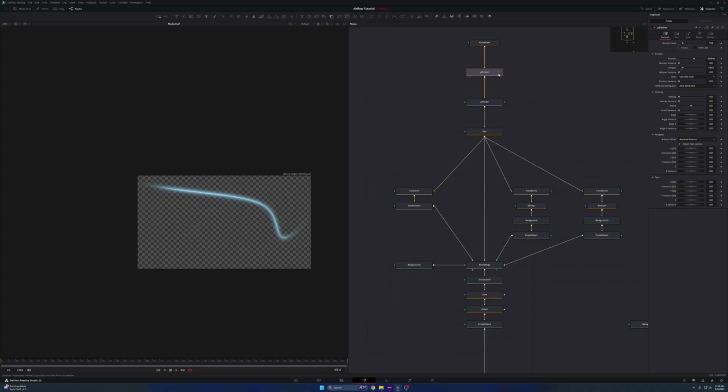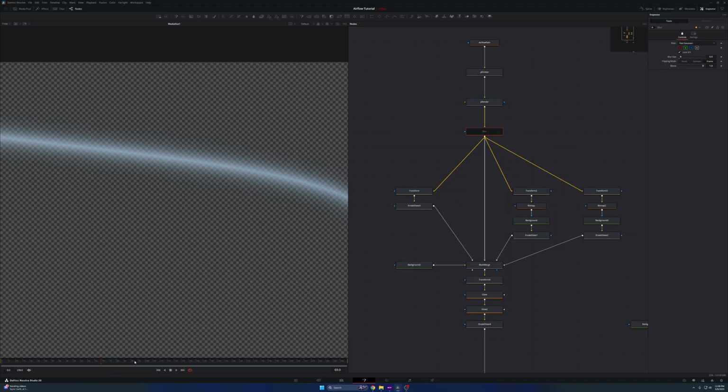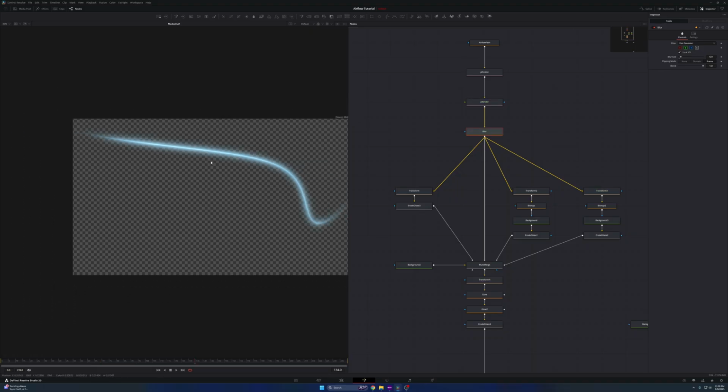Anyways, particle emitter feeds into particle render, which then feeds into a blur node. So I'll show you what it looks like before and without the blur. It just looks kind of there, you know? You add the blur and it gives it some style, it gives it some look. But here's where things get interesting based on how nodes work, right? You can output multiple outputs from a single node.